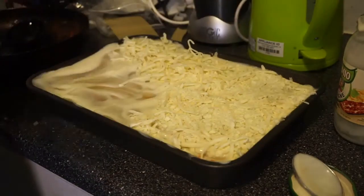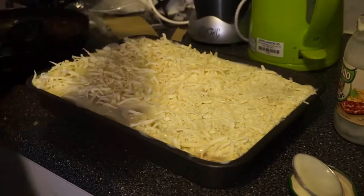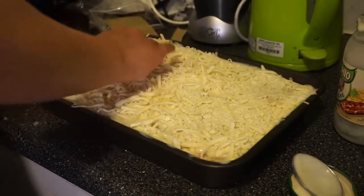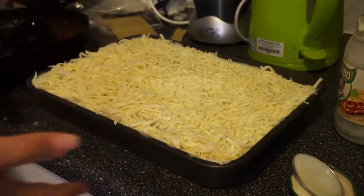Going to add our shredded mozzarella. This bit might look a bit funny because this bit has come out of the freezer.